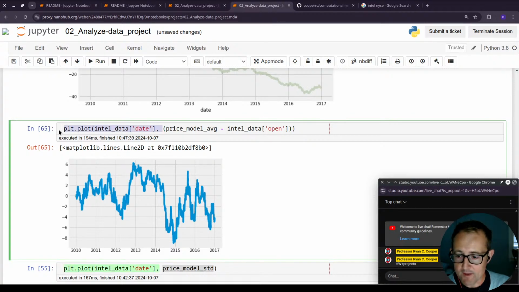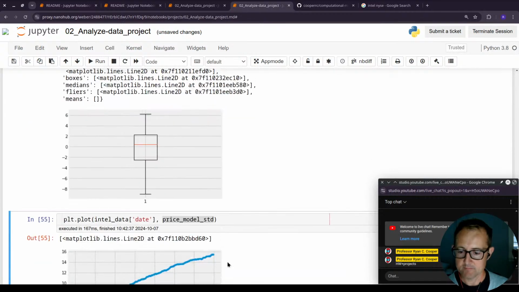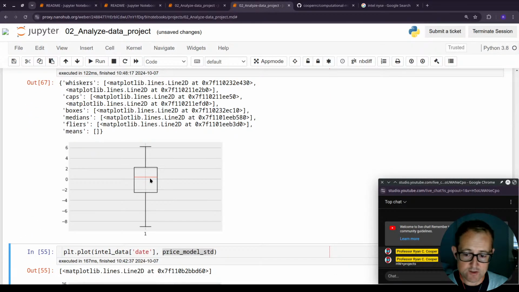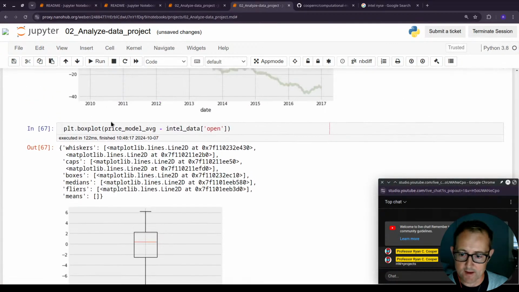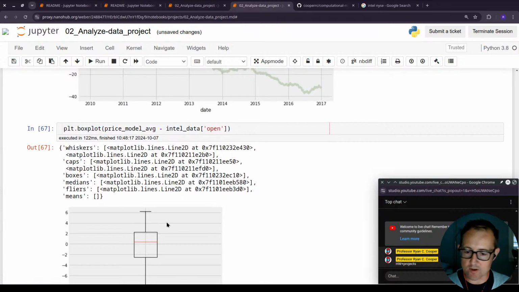Or if we really want to get fancy, we could do a plt dot box plot of those differences. And now I could say average error was something. I don't know. I would probably take the average and the quartiles, but lower 25% was -$2, upper was about $2. But yeah, we can do all sorts of cool stuff if you want to dig a little deeper into these predictions in this model.